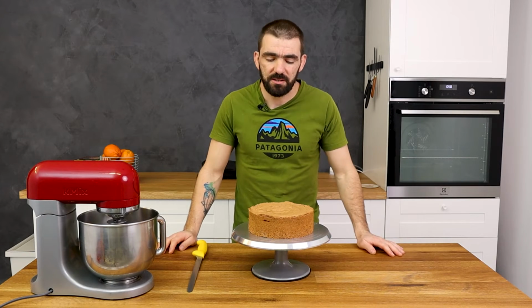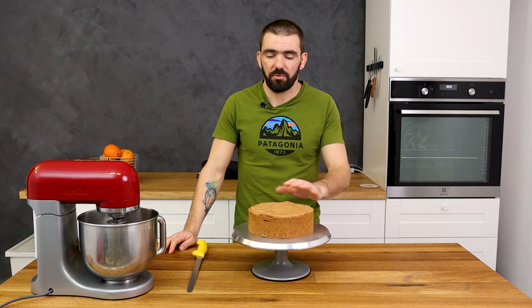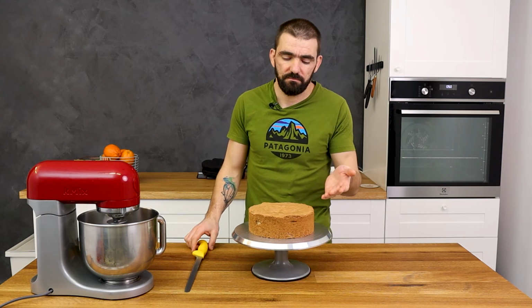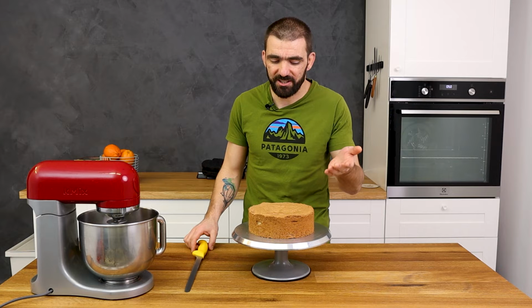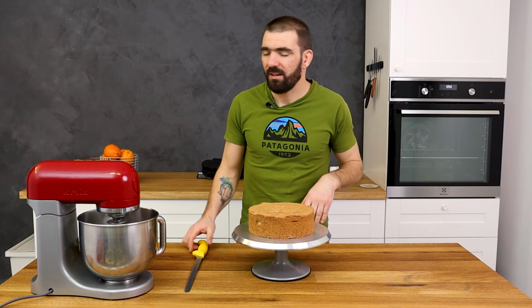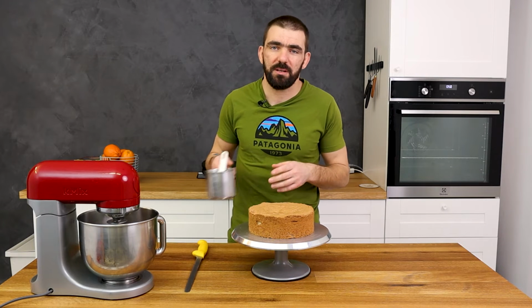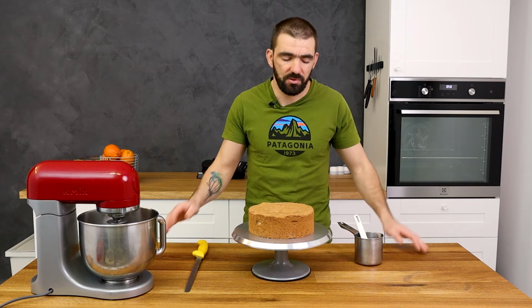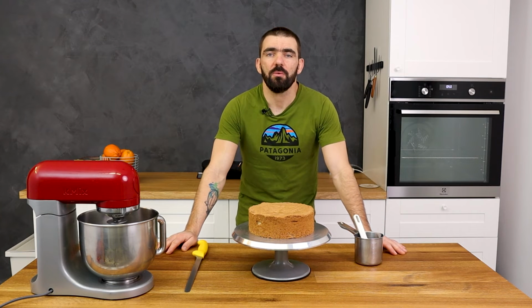Okay, the sponge has cooled, so let's start to mount the cake. I will slice the cake in 3 slices, parts, pieces, and we have to syrup it very well. As you know, the Amandine cake is very moist, and that's what I will do with my cake.